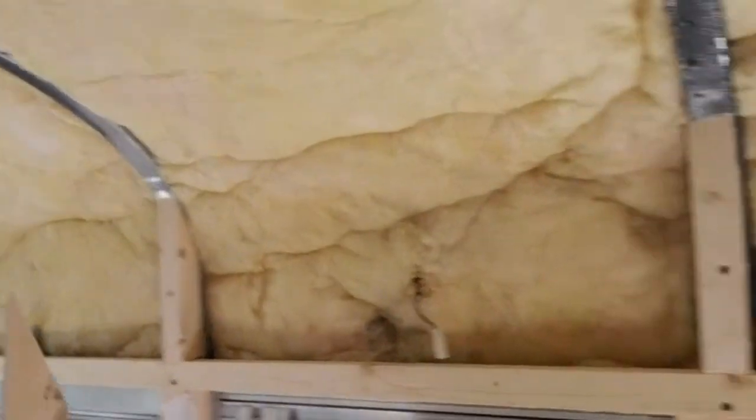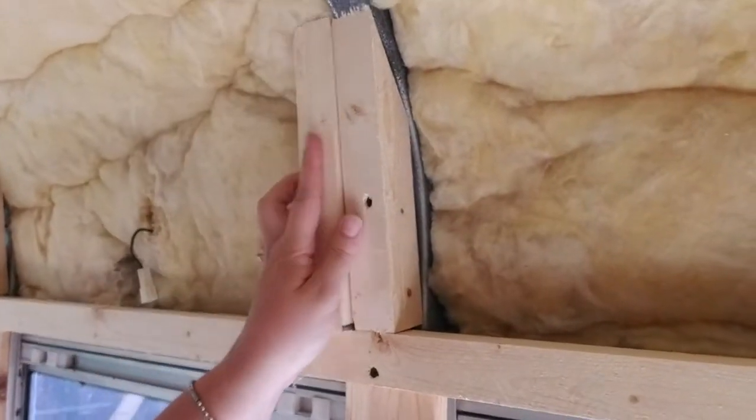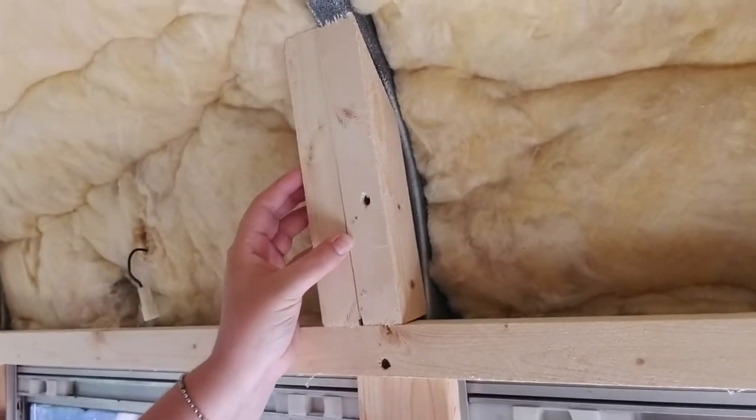However, I think we might have came up with a better solution, and that is this. What is this, you might be asking? Well, this is a piece of wood that we cut at an angle that we can apply to the curvature to make it more straight. So it'll make it easier and less drastic to apply the plywood to, and it should make it kind of a piece of cake for us to get it done.